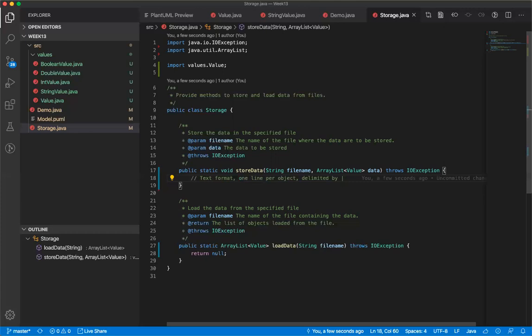And the reason I chose that character is it's highly unlikely that that character would show up in the user's input. If for some reason it does, we might have to be a little more tricky in how we encode this, and you've seen that by having a backslash in front of something. We could choose to do that. We could choose anything we actually want to do. In our case, I'm going to keep it very simple. I'm going to use the vertical bar as the separator, and you'll see why in just a minute. It makes it really easy to read. A very common format is a comma-separated value format, where the different values are separated by commas instead of vertical bars. And so that's a very common text format.